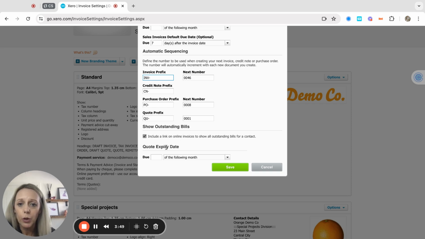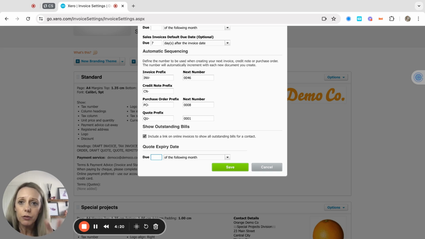You've also got here a quote expiry date. And again, I would suggest putting something in because your quotes should have an expiry date. They shouldn't be open-ended. At Pink Pig, we give 30 days for all of our proposals. After that, they expire and we need to reprice. This is really specific as well if you're in construction, because obviously with the fluctuation in materials, your quote can be out of date pretty quickly.